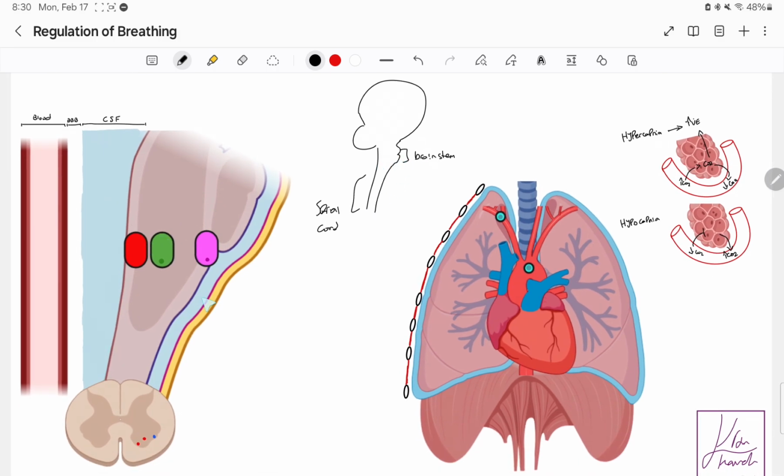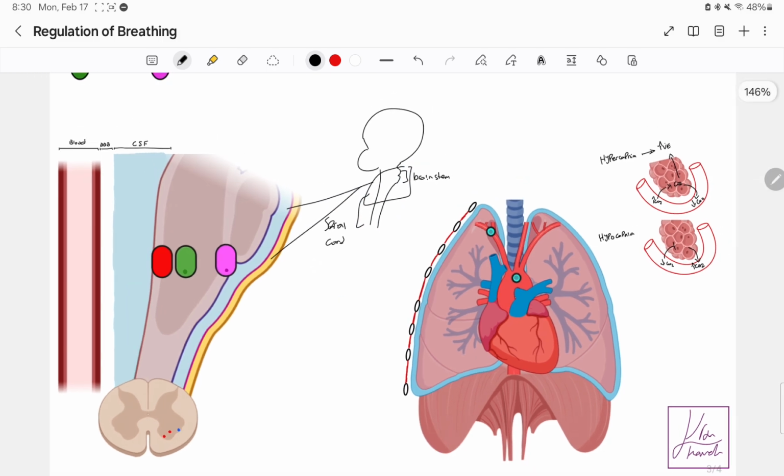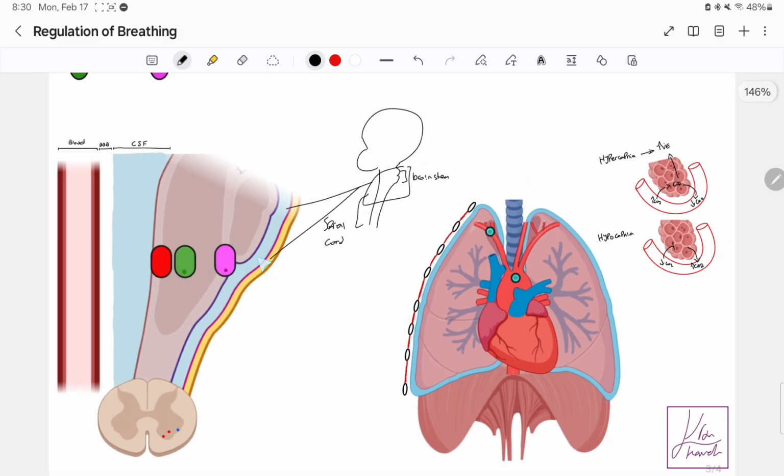What I've done in this diagram is I've zoomed in on the medulla right here. This is the medulla right there. And then as we leave the medulla, we go out into the spinal cord. But you might be wondering why the spinal cord looks like this. Well, in this image, we're taking a look at a cross section of the spinal cord. So imagine I take the spinal cord, I cut it in half right here, and then I rotate it so that you can look at it from a bird's eye view. Okay? That's what it would look like.